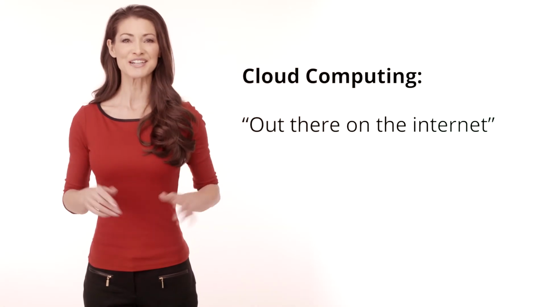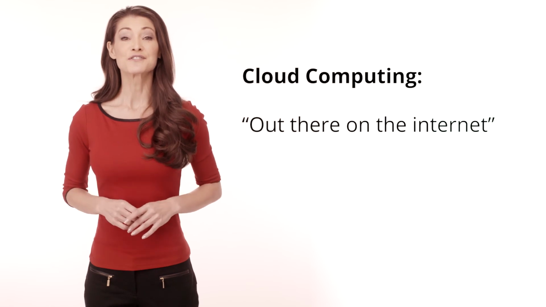Instead, they can lease servers and databases in the Amazon cloud, a term that simply means multiple servers available using the internet. Let's take a look at the concept of cloud in a little more detail. Cloud computing simply means out there on the internet. In our discussion of virtualization, we saw that a company can outsource its server needs to a provider such as Amazon. But that's not the only way to take advantage of cloud-based virtualization.